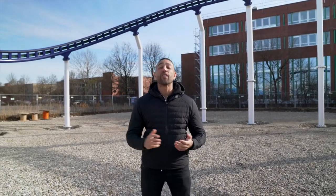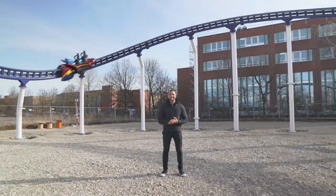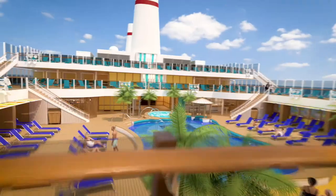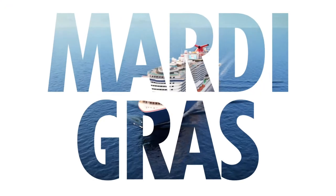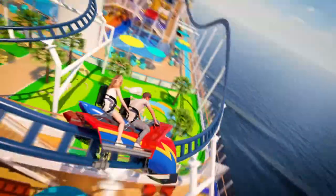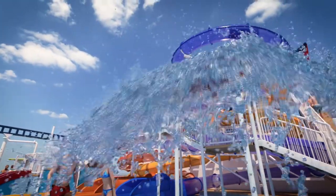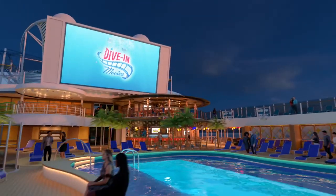Welcome to Germany. We're here at the Bolt Test Track to check out the first ever roller coaster at sea. It's grand, it's innovative, and it's unlike anything you've ever seen before. It's Mardi Gras — the ultimate cruise ship with six widely different themed zones, never-before-seen technology, and one-of-a-kind thrills. Now we're going on a behind-the-scenes journey to give you the ultimate preview. The countdown to her arrival starts now.